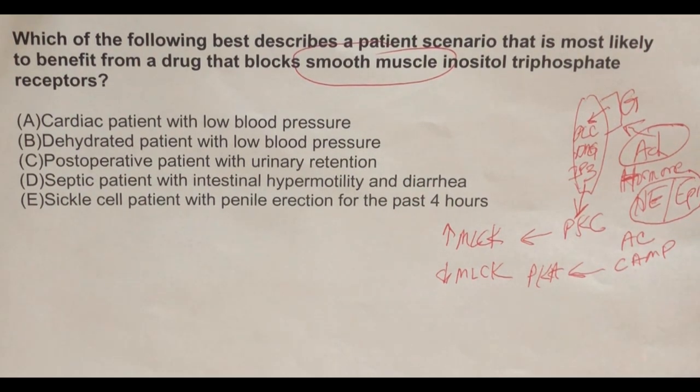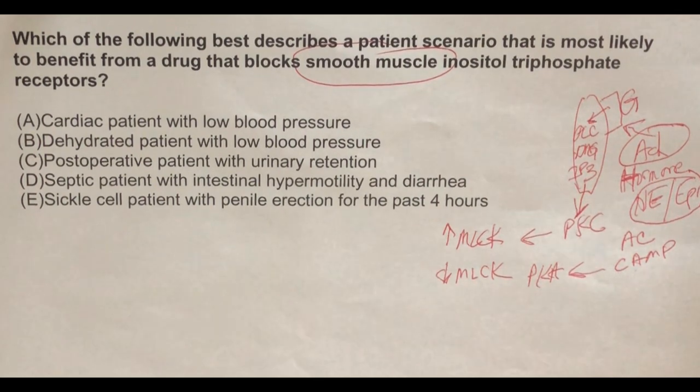A, low blood pressure. To get low blood pressure, vascular smooth muscle that lines the walls of the blood vessels is usually relaxed. Let's look at B, low blood pressure from dehydration. Well, low blood pressure is low blood pressure. To get low blood pressure, again, the vascular smooth muscle is usually relaxed. So it looks like A and B are kind of similar with respect to their smooth muscle, and maybe it's giving us a clue that we're looking at something that's going to not relax smooth muscle, but contract smooth muscle, so that if we block it, the patient's going to benefit.